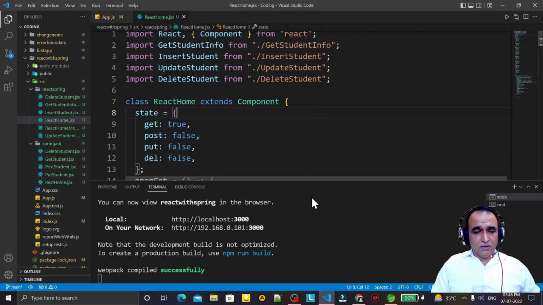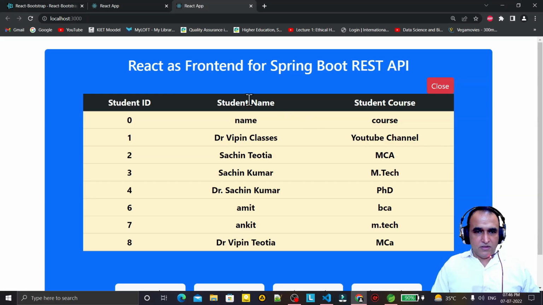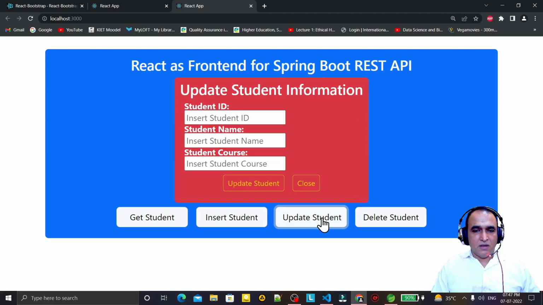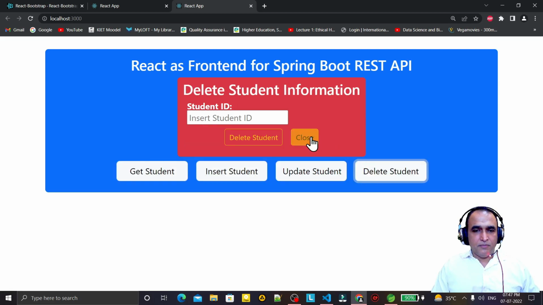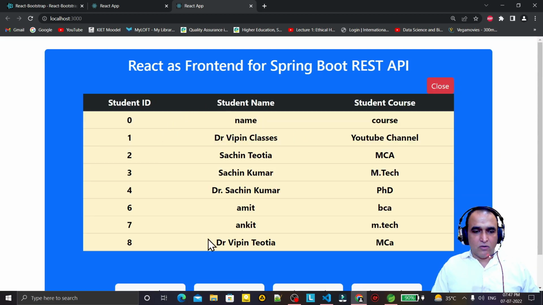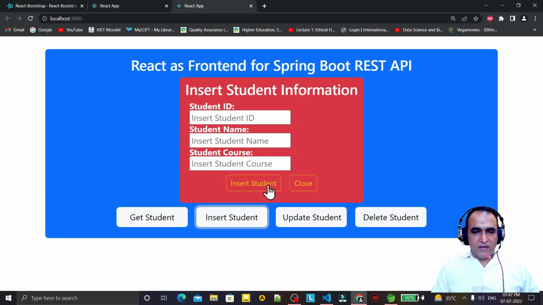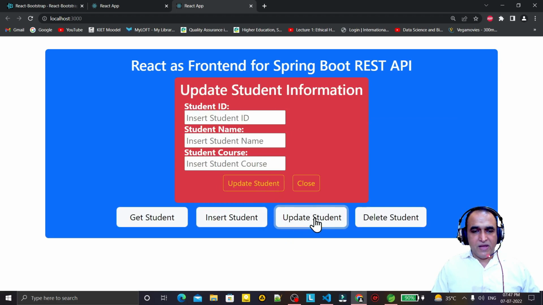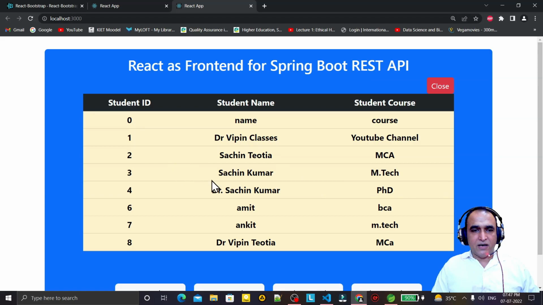Save this. Now you see by default get is open, and I say insert, you see insert is there. If I say update, update is there. But if I close, you see get automatically comes. I have this insert, if I close, then get automatically comes. Same, if we have an update, I close it, then get automatically comes.